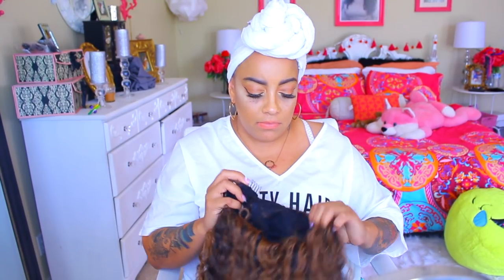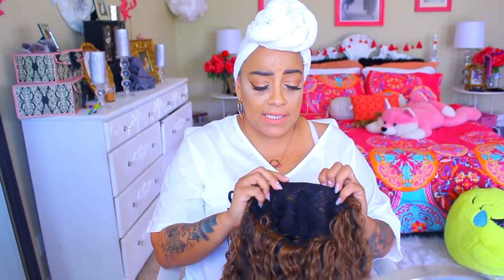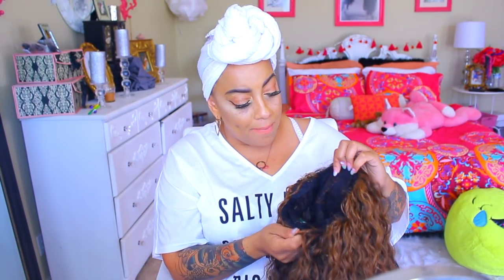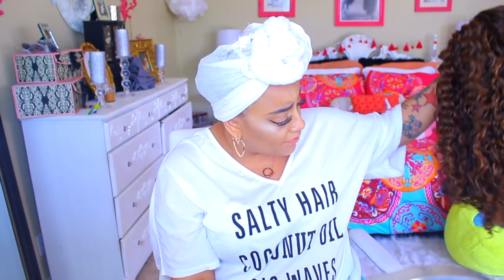I did notice that the combs were situated kind of weird. But there is no lace. It's kind of thick right here, like I said, and there's an adjustable strap and a comb in the back. So it's not a lace wig, but we're gonna see how it works. You know, we might be able to get away with this. We don't know, but it's very curly.